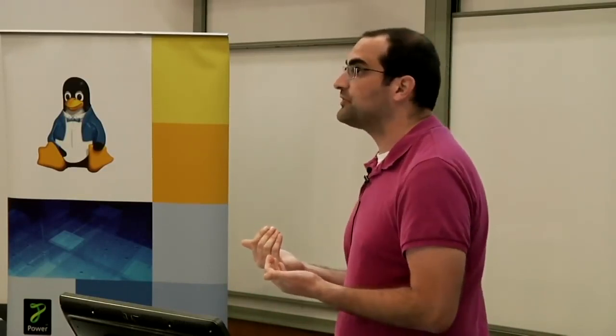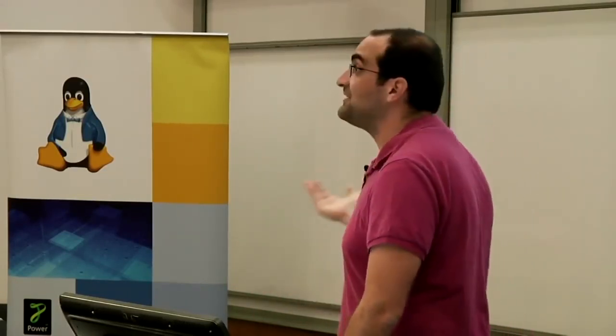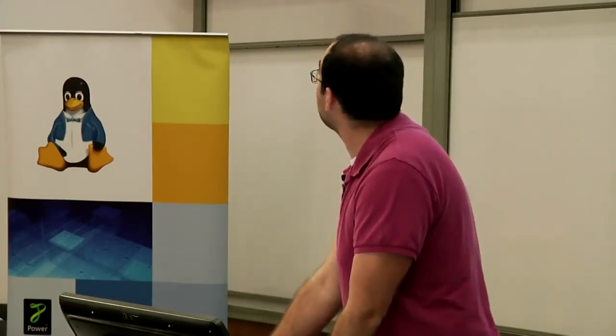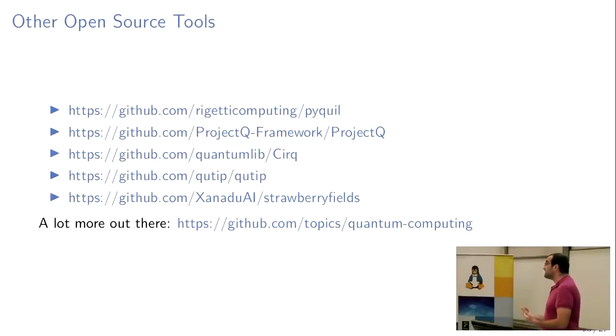I don't have a background in experimental physics. I worked on cloud software before I started working on this, but because it's all open source, I was able to dig in and at least pick up a little bit of knowledge, or at least I hope I have. And the other thing that I find really awesome is just the sheer number of tools. The longer I've worked in this space, the more and more open source tools I've seen.